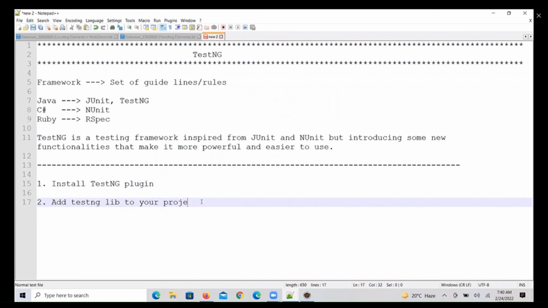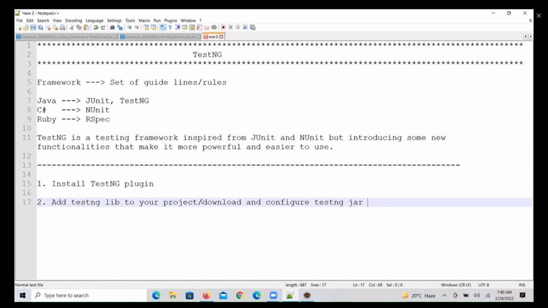We have a project, right? We have to add TestNG to our project, or we can download and install it from Eclipse Marketplace.